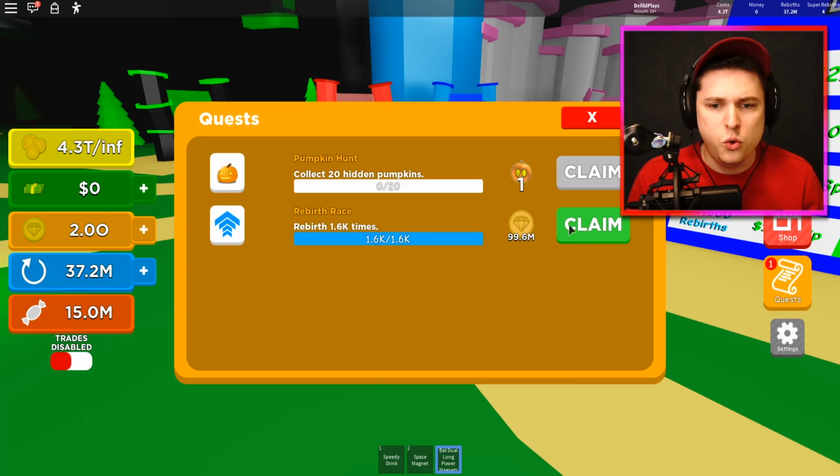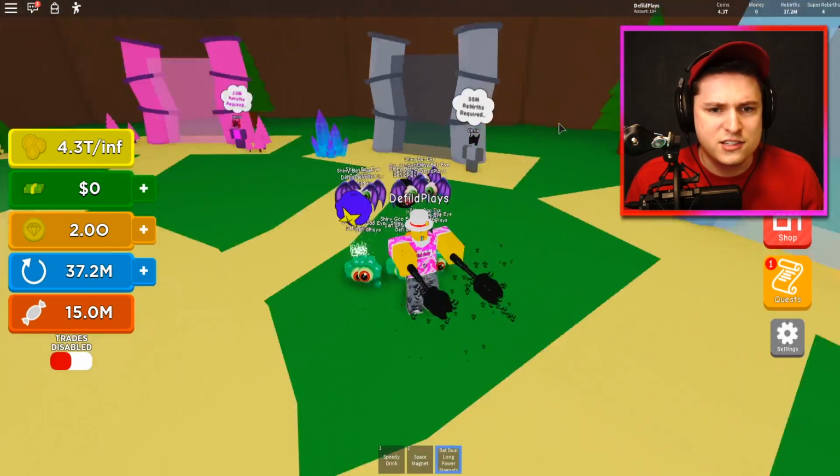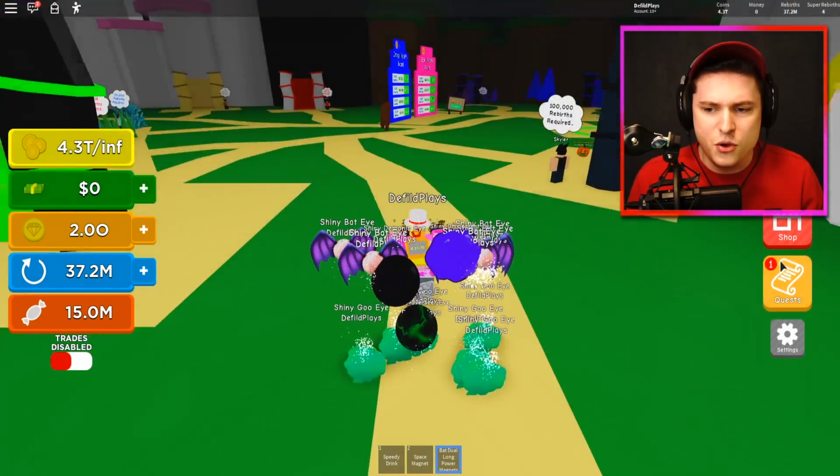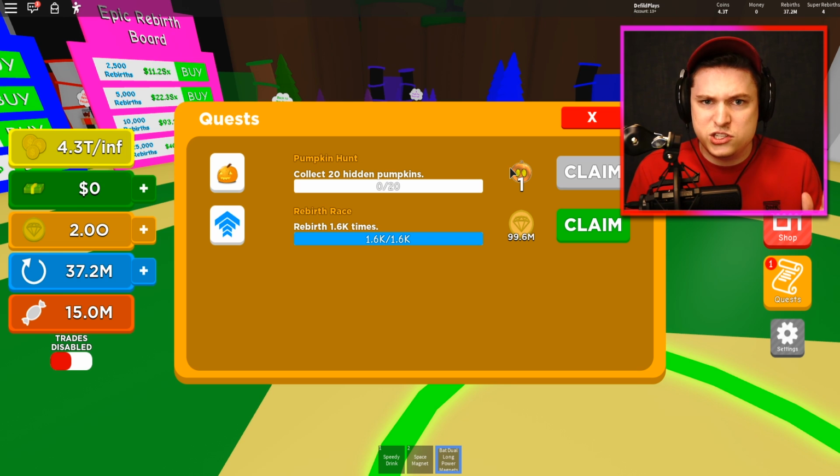So there is a new quest. So if you have those 20 hidden pumpkins, which I still don't have, I know, I'm still slacking on it. I think they are somewhere. I need to get all of them. But they give you a secret pet. And this pet actually, guys, gives you times 2, I'm pretty sure.